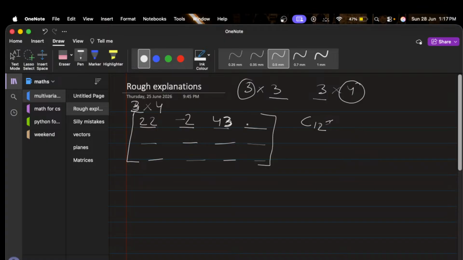And then next one is 3 plus 40 minus 1. 3 plus 40, 43 minus 1, 42. Again, for the next row we have 8, 0, 8 and 18. 8 plus 18, so 26.